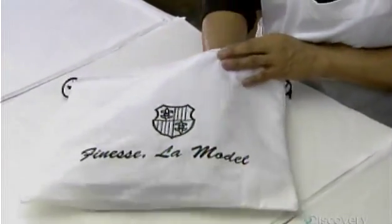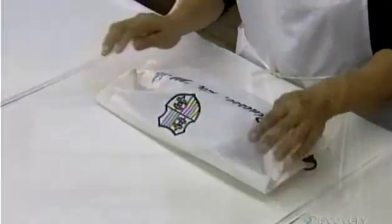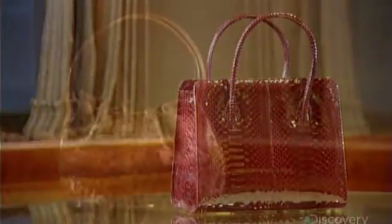It takes about 7 hours to make an alligator bag. All the time, effort, and materials result in a stylish fashion accessory that's made to last for years.